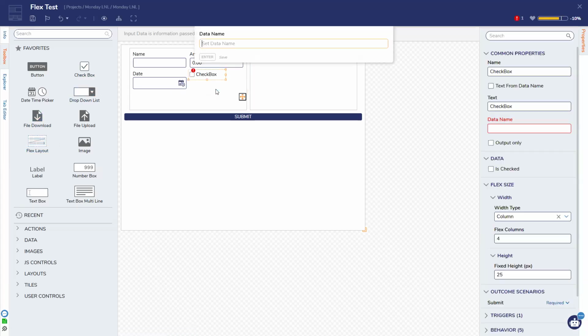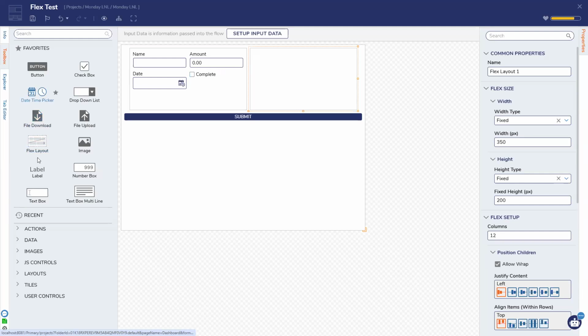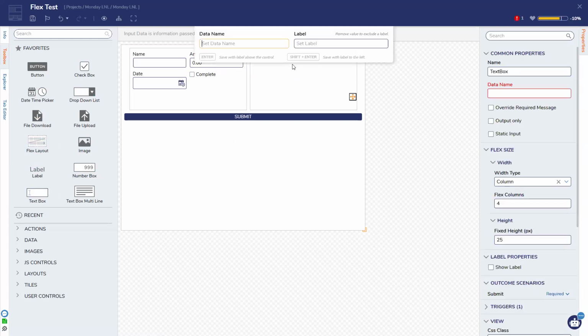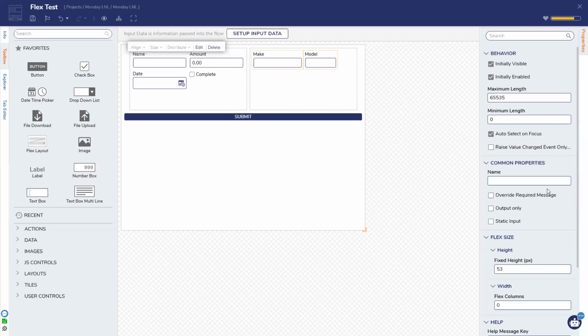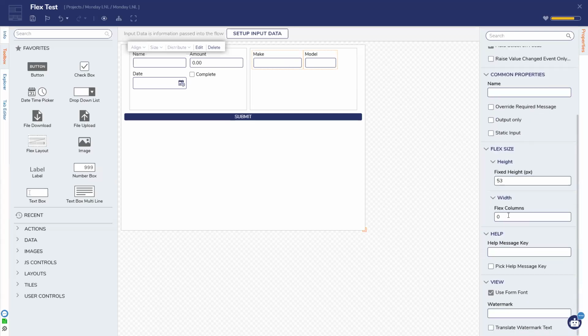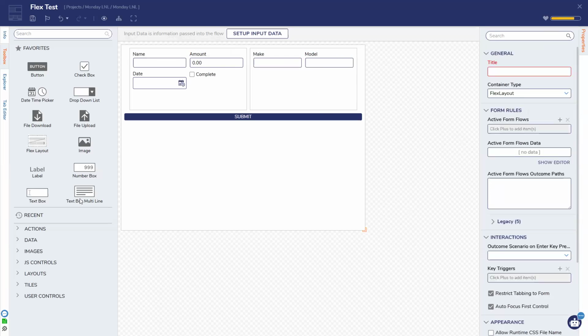Okay, and then we'll have a checkbox. We'll just call it complete, and that I'm also going to make 6 columns. And now we'll add some more stuff over here. Right. Let's add more text boxes. Maybe make that address stuff or something. Or, whatever. Yeah. No, that's fine. Yeah, let's set flex column 6 within that one. Model. I wonder if I can control both of these and set that. I can't. Okay, I was curious if I could do that. Flex column 6. Oh, that does work. All right, good to know.